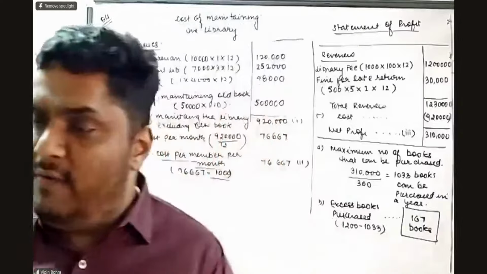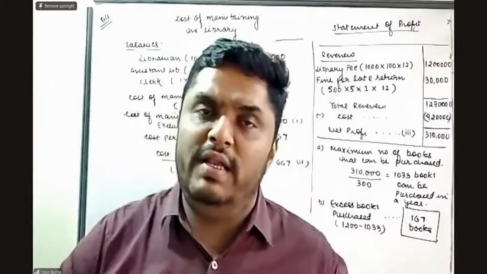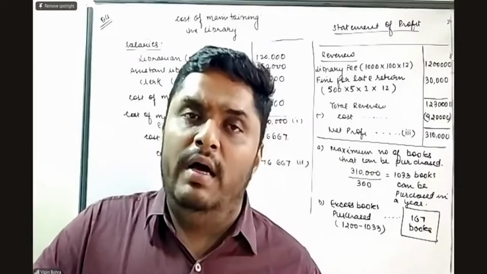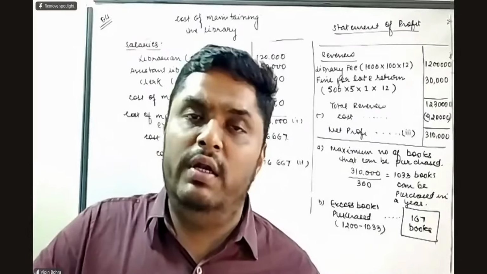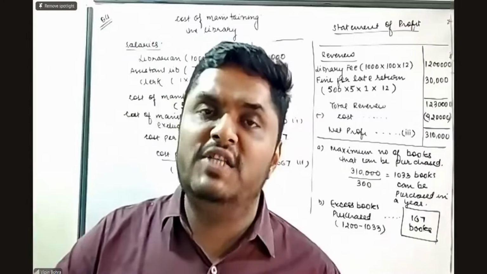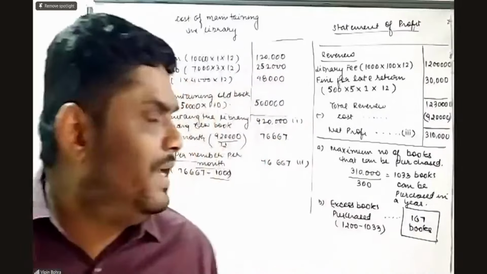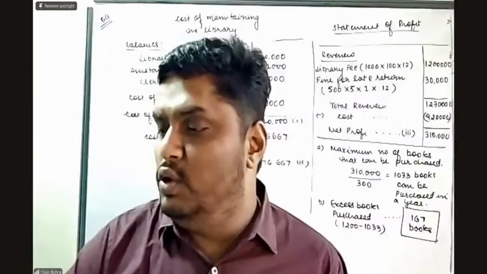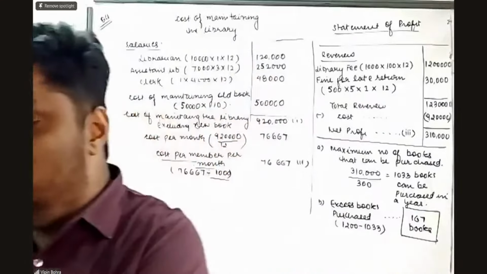So this is the way you have to solve the question. This question is not there in the study material. In fact, costing of clubs is also not there in the study material. So again, this question is very important. It is from the past practice manual. I request you guys to copy the solution. In the meanwhile, those who have any doubts or queries, you can post your queries.